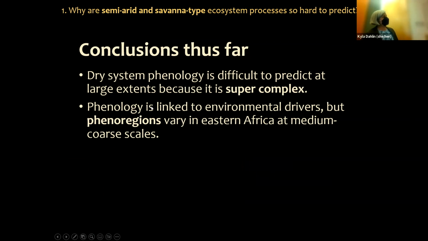We showed that these phenoregions, though, I don't think that this means we need 1 meter airborne data over every dry part of the world. I think there's a lot of space in between this kind of Landsat scale stuff and some of the more MODIS and coarser scale stuff that's been done before to really just think smarter about how to use the data that we have to better analyze these systems, to understand these processes, again, without having to just sit under every tree and take every picture.